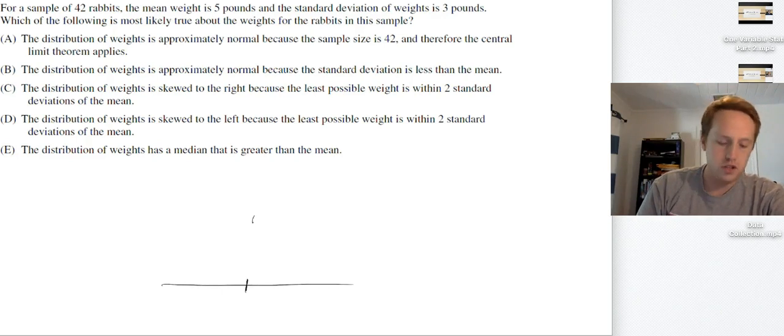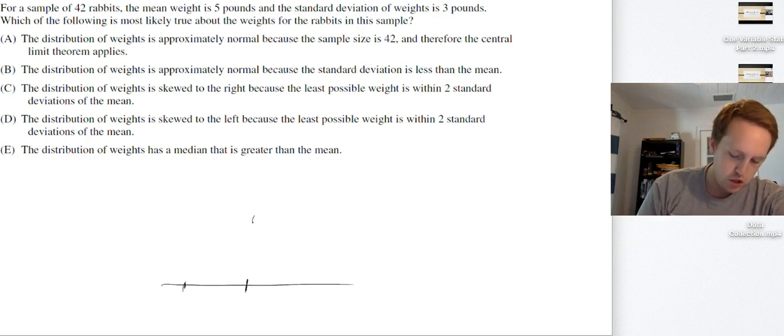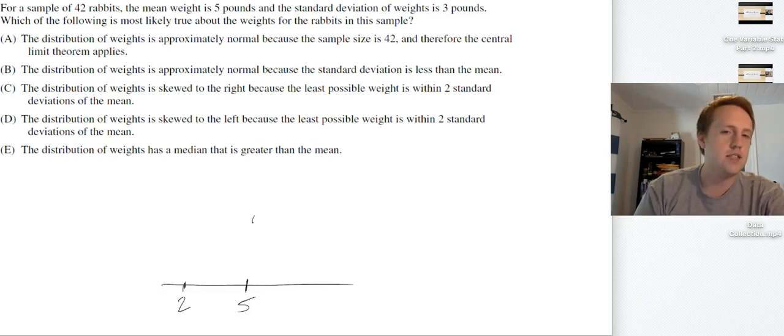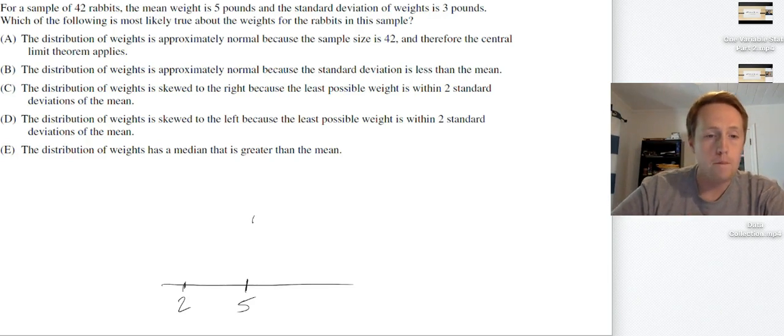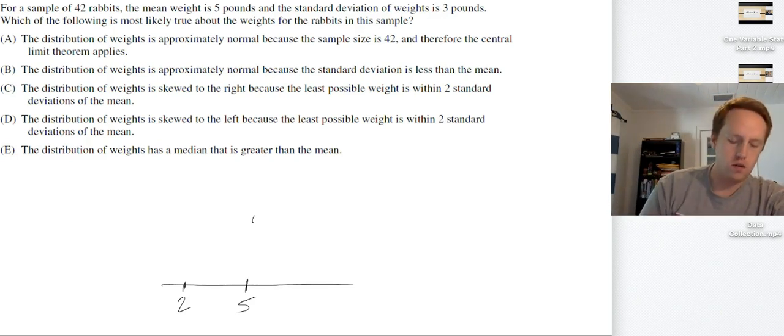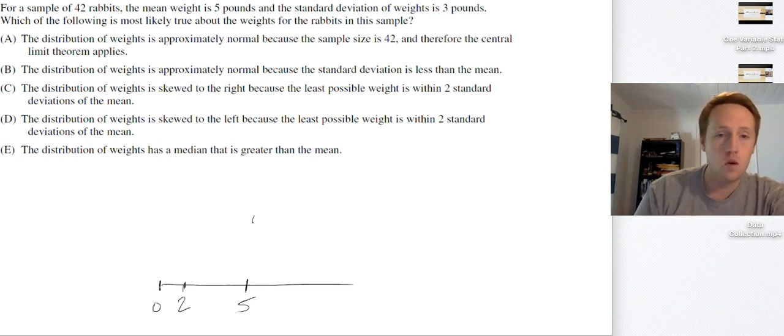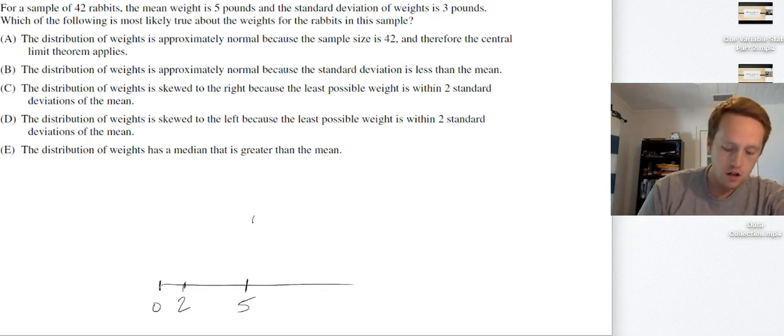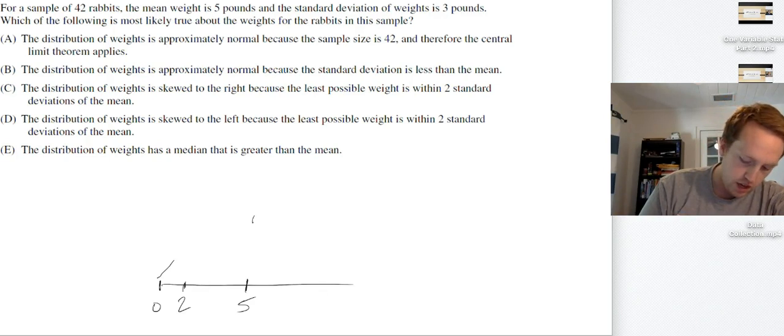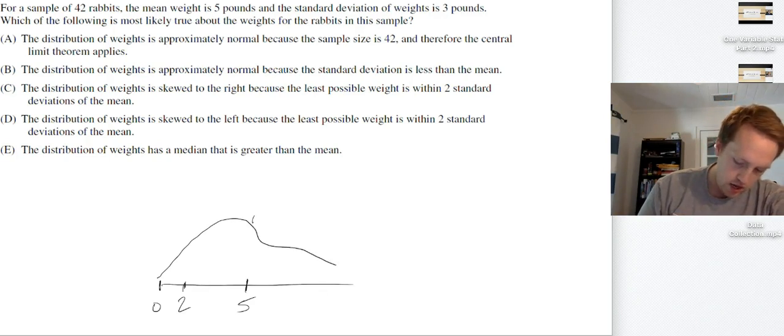The standard deviation is 3, so 1 standard deviation down is 2. And I don't think there's such thing as a 0-pound rabbit, so I can't go more than two standard deviations, it's probably like 1 2/3 of a standard deviation. So here's my 0. This can't be normal because I'm not going more than 2 standard deviations below the mean. So for the standard deviation to be 3, oh, that was bad. My finger bumped.